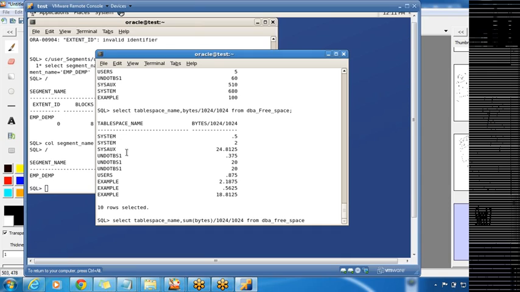system, sysaux, system, users and undo TBS. But that is not what I want, right? System will be repeated twice, sysaux once, undo thrice, example thrice. But it will just sort the order. Group by? Yeah, group by table space name. Simple. Whenever you are using any group function with a column name, you need to specify this column name in a group by clause.